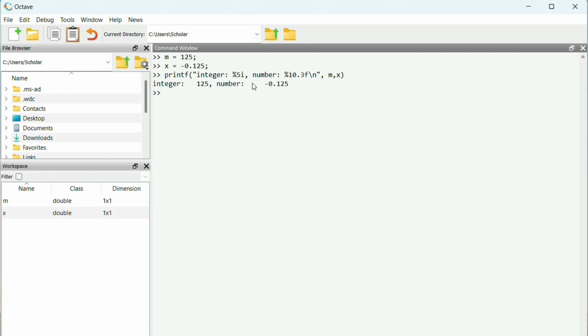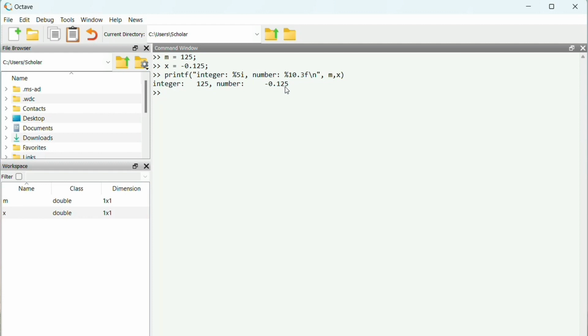And for the number, we have actually 10 characters. It is filled with the real number minus 0.125, and the rest is filled with space characters. And as you can see here, we have 3 digits in the fractional part.